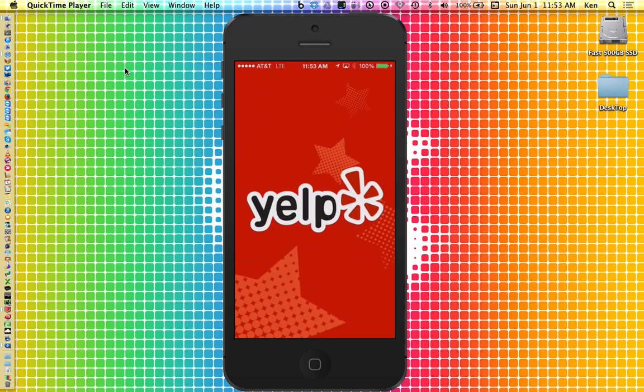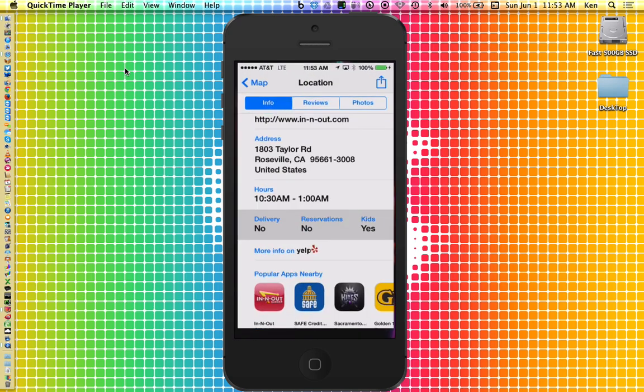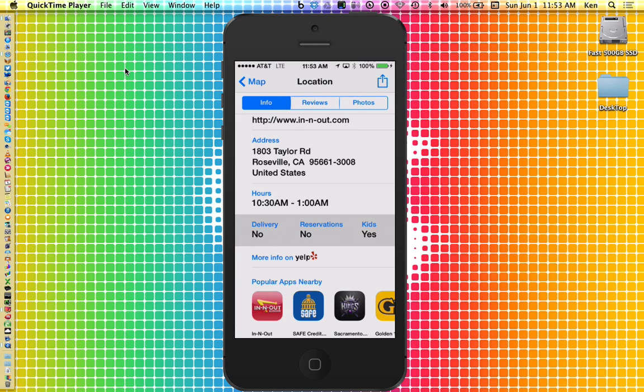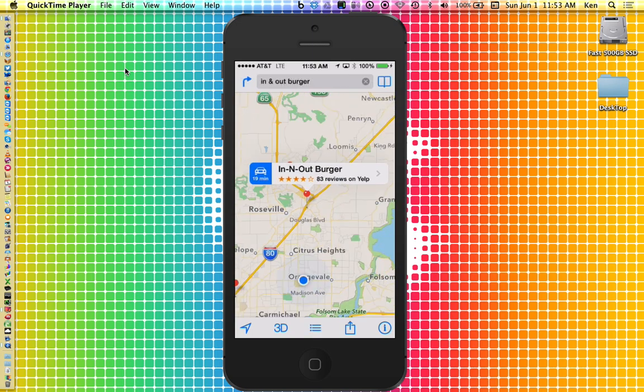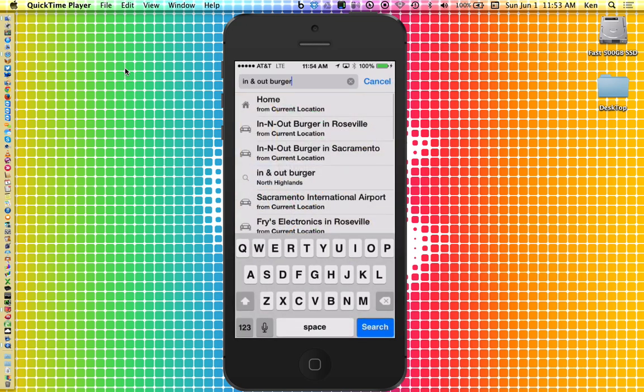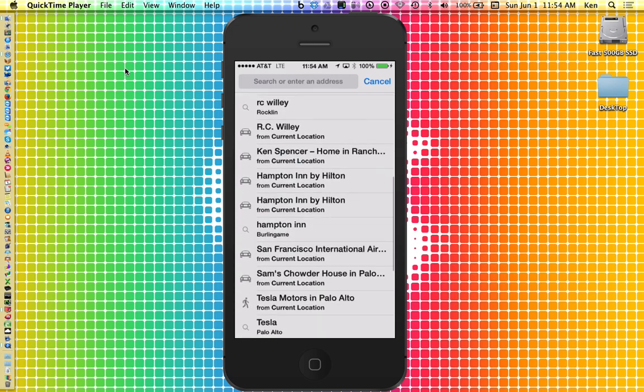Now, there's the Yelp one. Let's go back to the maps. How do you access your bookmarks? You must have bookmarks. Okay, so how do you access your bookmarks? If I go back here and hit clear, the little line at the top where you can type things, if I tap that and hit clear, my bookmarks are already there.